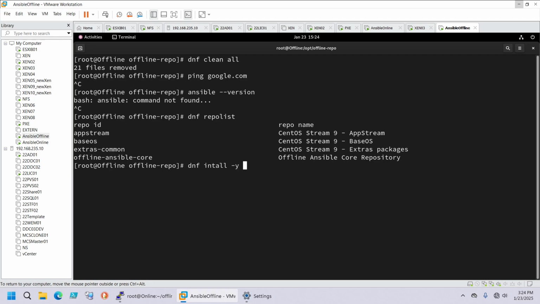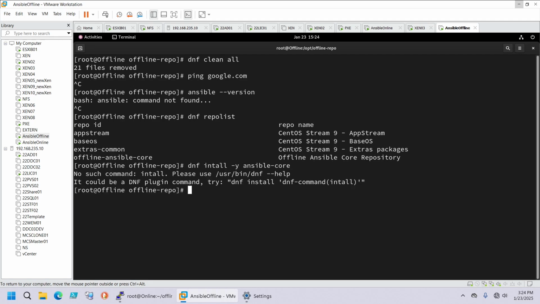Normally it should work like this: Ansible core. Okay, but in case you have any issues, you can use the help always. So let's go with dnf.